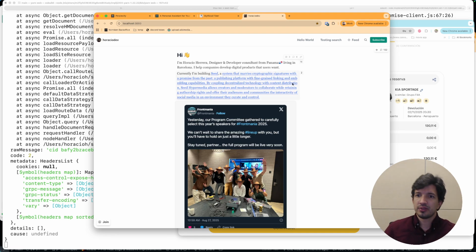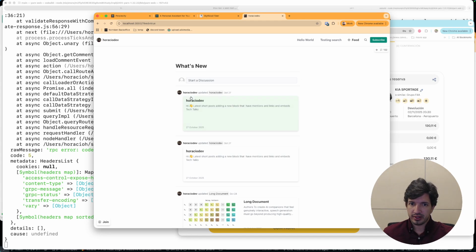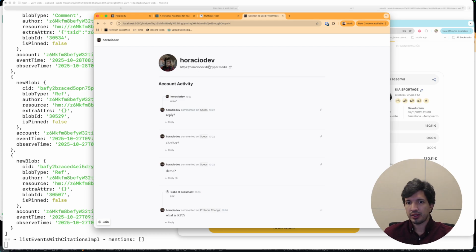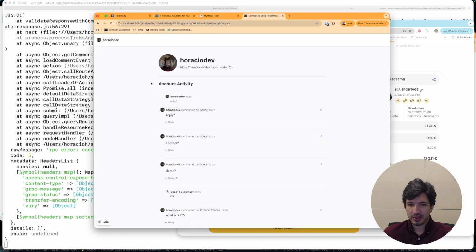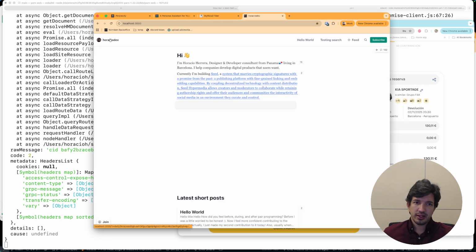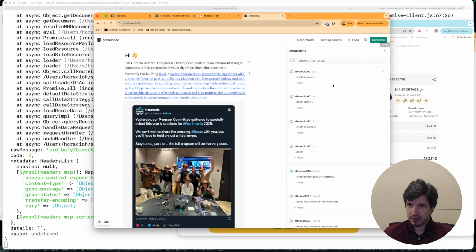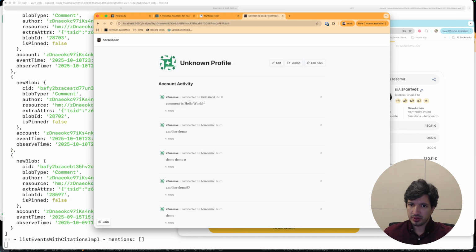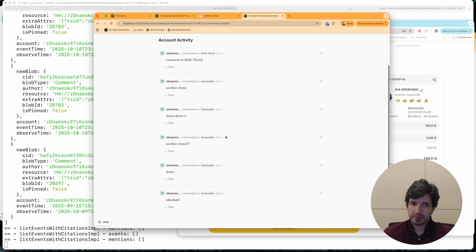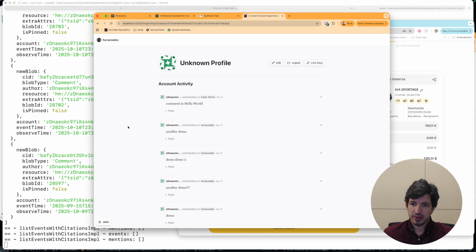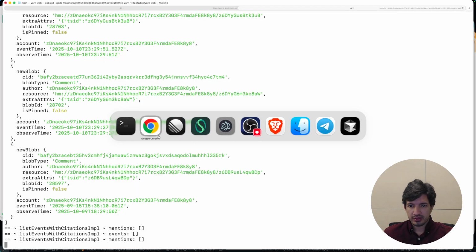This is wrong, so I changed that back again. So here, if I go to Horacio, well now this is changing to the profile, so I don't think it's going to be a problem anymore in the new version. But the previous version was loading the wrong feed, as you saw there. Now, because we're showing just the profile, this is not going to happen. But anyway, this was fixed, I guess.